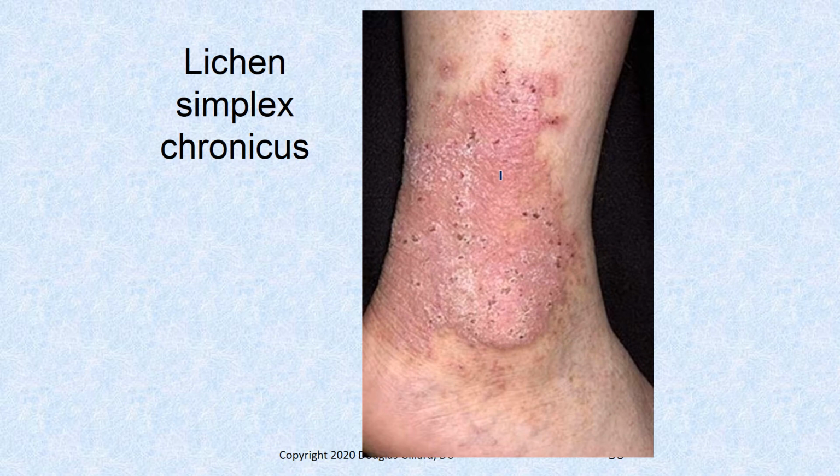So here's an ankle, here's a heel scratcher. This guy scratches it at night. He goes, I don't scratch, doc. He goes, no, this is LSC from scratching. I don't scratch. And his wife goes, oh, yes, you do. In the middle of the night, I can feel your foot scratching over there. So you put shoes and socks on him to stop this. But you can see it's been going on for a long time because he's gotten lichenified, right? Look at the skin. Markings have increased.